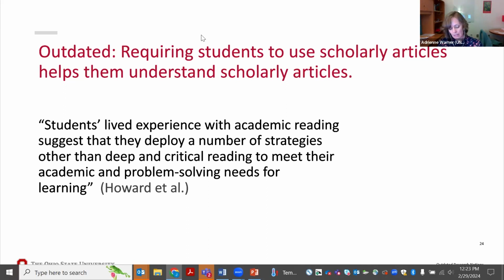So in other words, students are using scholarly articles to meet the requirements in their assignments, but not necessarily to understand the broad strokes of research in a discipline. This suggests to me that teaching articles now to better prepare students for future use, which is also known as learning transfer, is not likely to occur in a meaningful way.